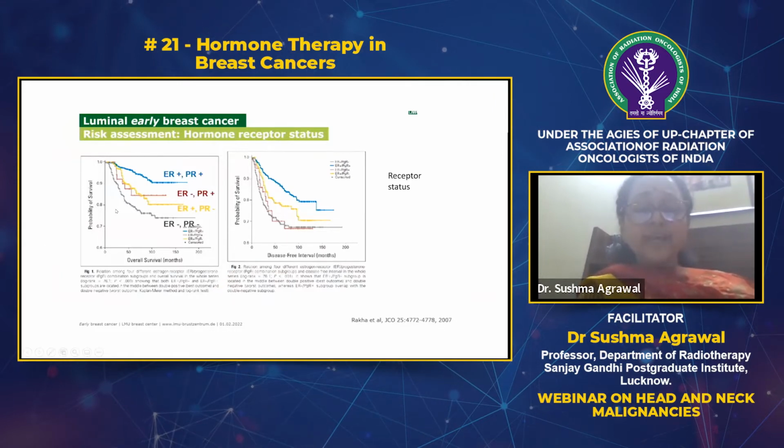If you look at this left slide, the blue lines are those of women having both ER positive and PR positive. They have the highest DFS. This is followed by women with PR positive but ER negative. The third are ER positive, PR negative. Why is it so important to segregate? As you can see, PR positivity confers a good prognosis. Therefore, it is important to segregate all the four. The third important point is that women having very low ER/PR positivity, for example, 1 to 5%, are at high risk of recurrence, and you should treat them as triple negatives and administer chemotherapy. A similar trend is there in the overall survival curve.